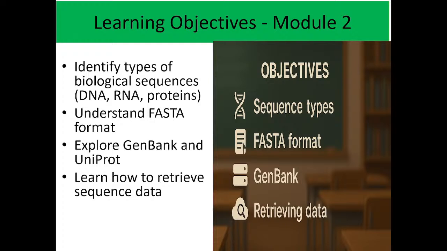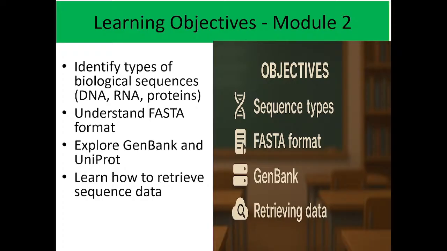After that, you should be able to move between GenBank and UniProt. I told you that whenever you are looking for nucleotide or any such information, one of the databases is GenBank. And the next one, if you are looking for anything like protein, is UniProt. So you should be able to know that at the end of this module.